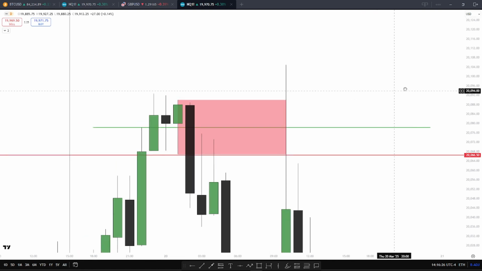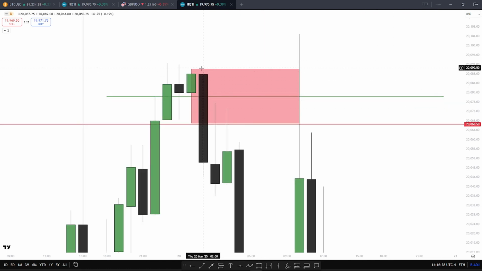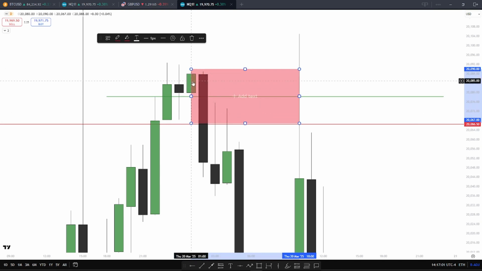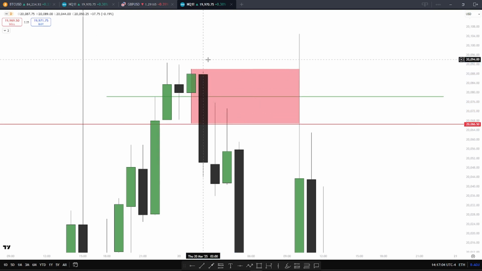Well, this means for you that once price closes below this order block with consecutive black candles or with consecutive opposite color candles to what this candle is, meaning that if you're looking for this to be a bearish order block, you want to see black candles. If you're looking for this to be a bullish order block, then you're looking for green candles, right? What you'll be able to see is that price displaces away from this order block, already validating this as your order block, okay? I know I've said order block a million times in the space of about 2 minutes, but just bear with me here.